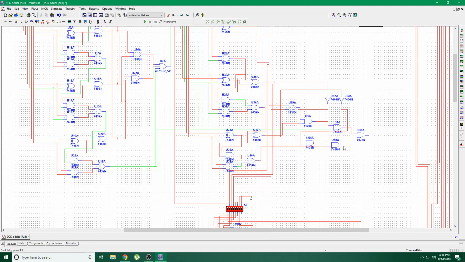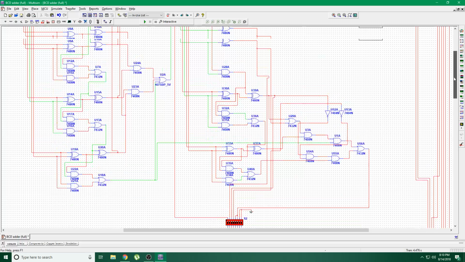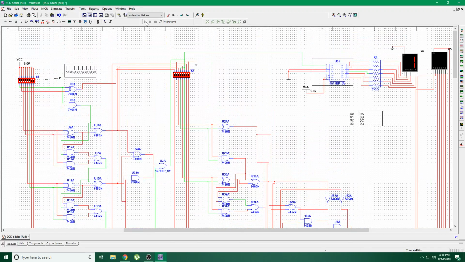Either or. So this, in theory, should add 6 once more. Let's try it out.